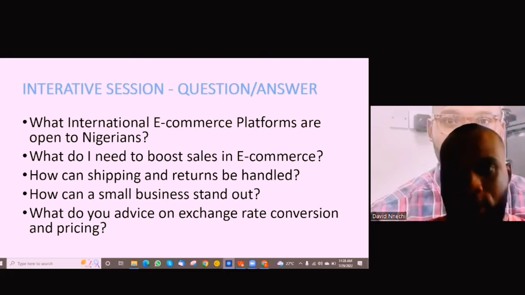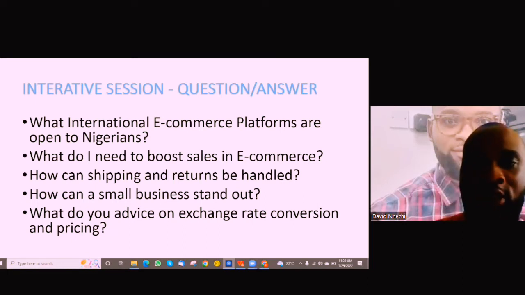Number 2, make sure your product copywriting is top notch and that your product images properly describe your product, showing every feature and part of your product. Because people don't see your product, it's the image and the copywriting that will convince them. So if they are not appealing, nobody will even look at it a second time.